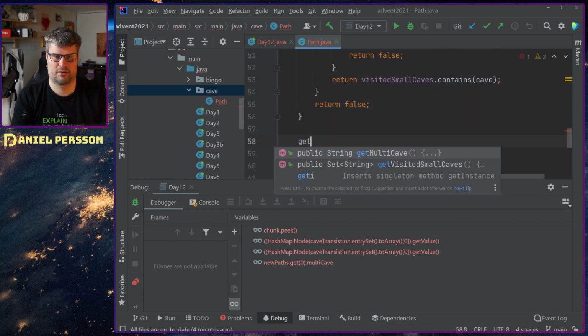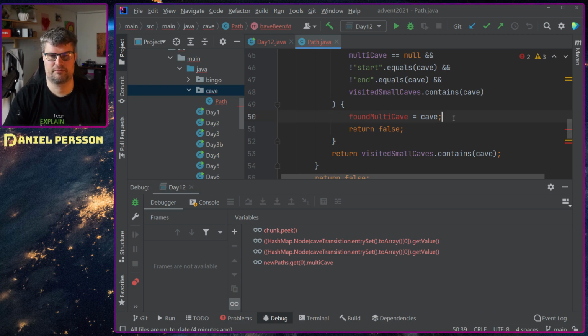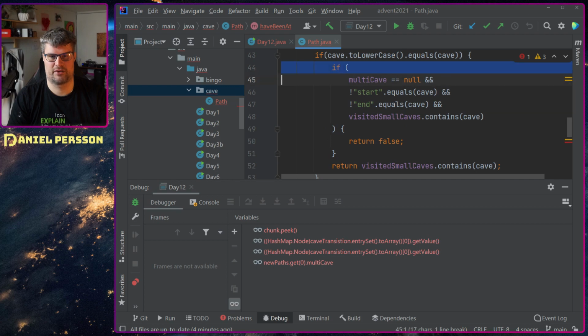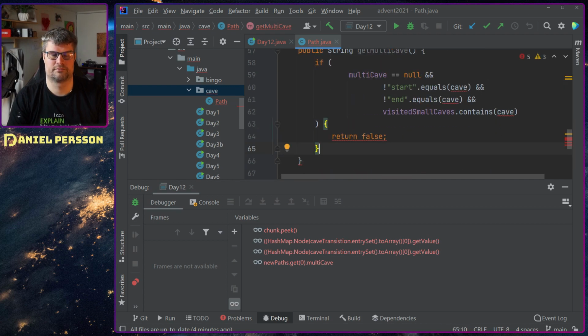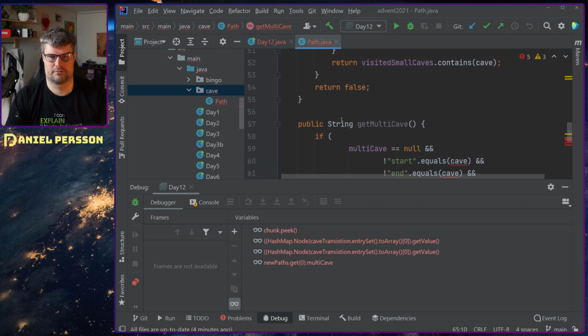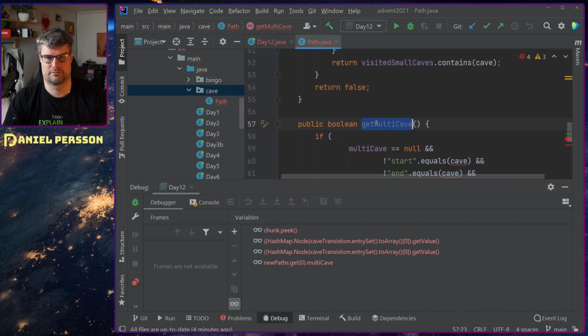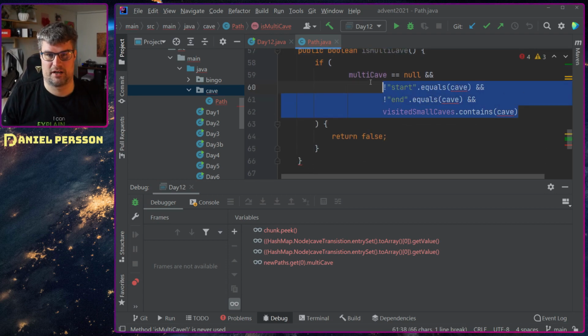Get multi-cave. And that will have is multi-cave. Yes.